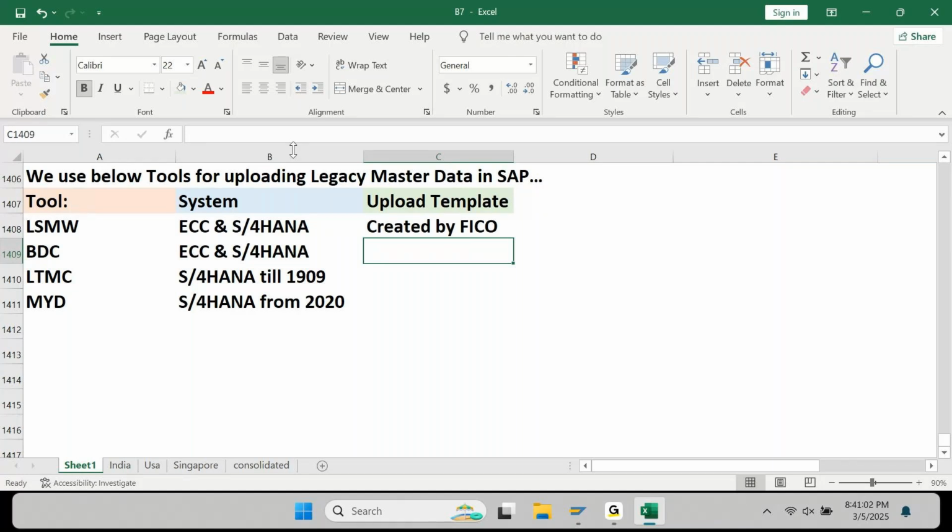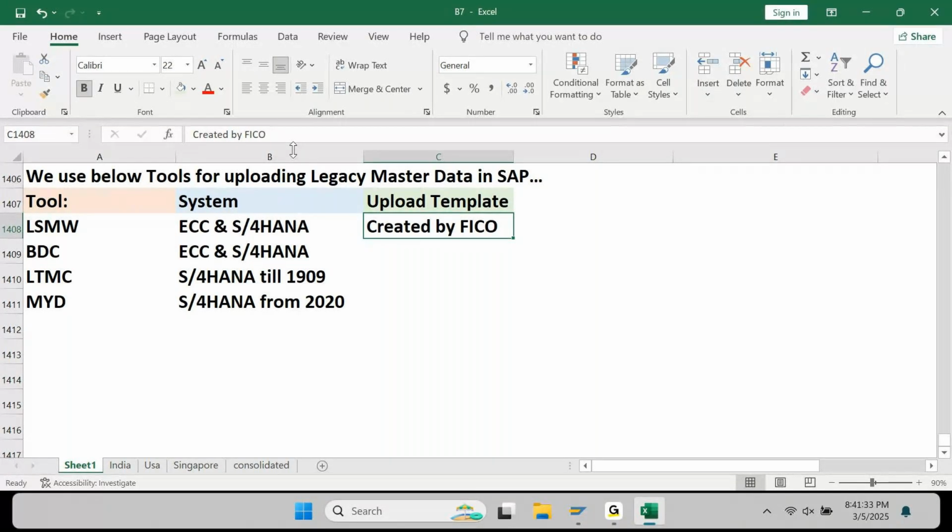You will do whatever is related to FICO. So whatever we talk about, whatever we represent should first be straightforwardly connected to FICO. Once we are clear with FICO, only then will we go to other modules, functional, technical, whatever it is. Now, in our example, the LSMW template will be created by FICO, meaning we only create it. Am I right? Yes, sir.